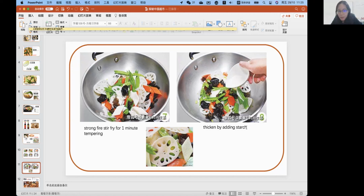Thicken by adding starch. I don't like this, but in the restaurants, usually they put this to make it more shiny. But at home, you don't need this. I never use this method. So in the end, you can take this out to the dish. Already good to eat. It's very simple to cook.